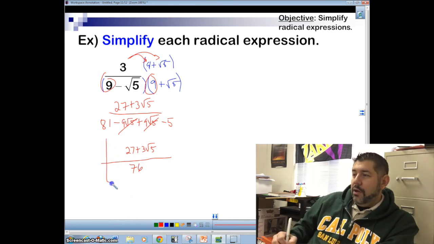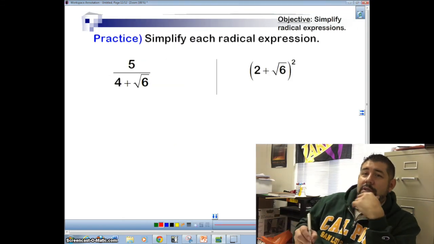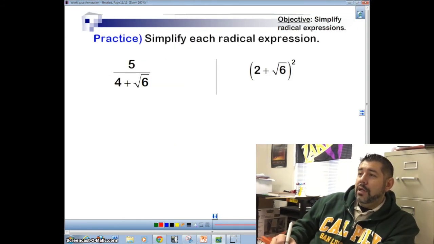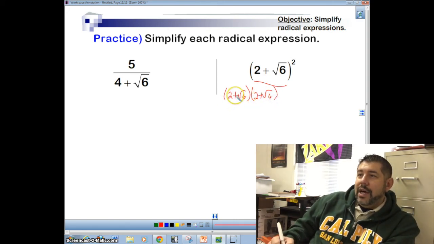Okay? All right, here's a couple of practice problems if you want to try these out. Bring them to class so you can see what you get. Just remember that when you square something, you're doing 2 plus root 6 times 2 plus root 6. Okay, I've got a second here. Let me give you the answers for these real quick. 4 plus 4 root 6 plus 6, which is going to get 10 plus 4 root 6. So this is going to be your answer for this one.